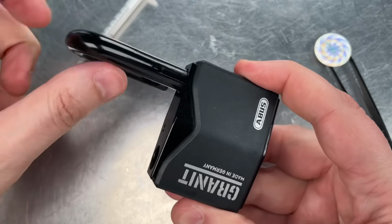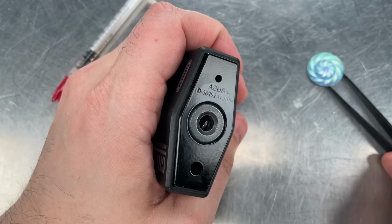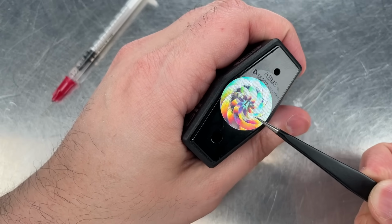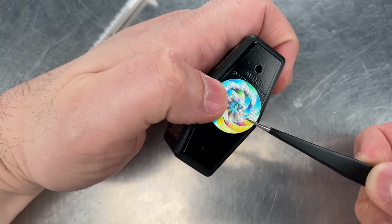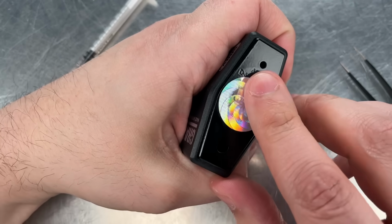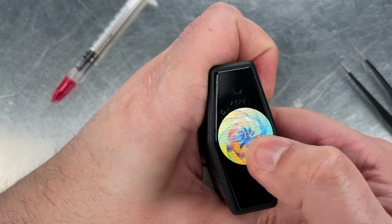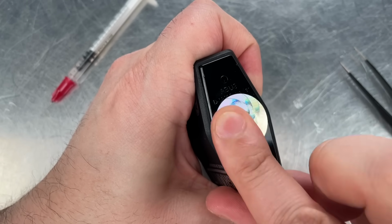But now that we have this open, it seems appropriate to put the anti-tamper seal back on. And hopefully we gave this enough time to dry. Because after we get this back on, I want to try to peel the sticker off so we can see the anti-tamper features. It seems like it's sticking all right.